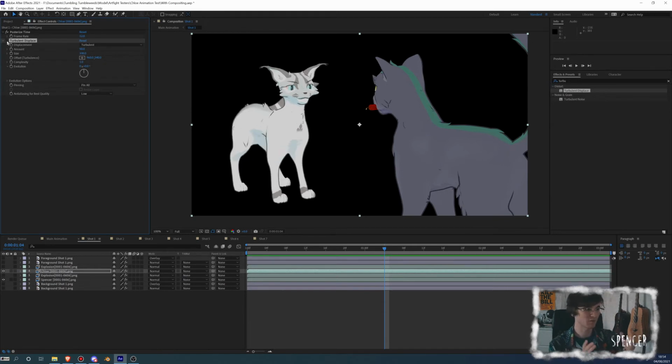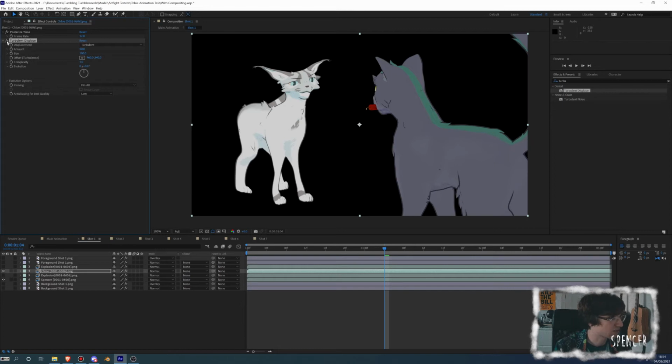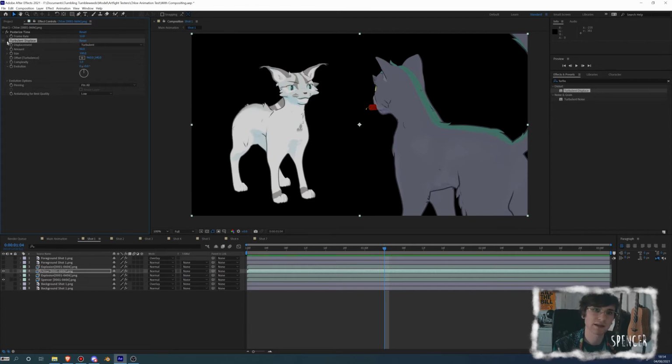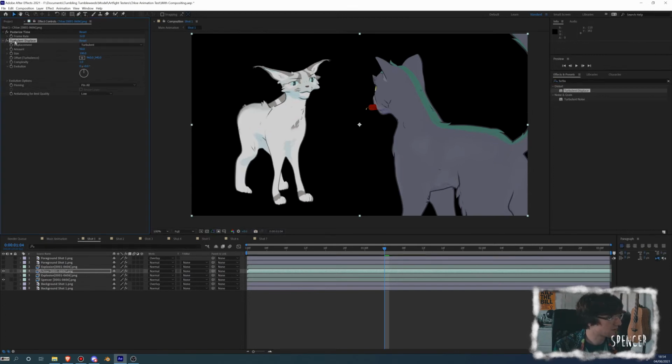Turbulent Displacement is basically a tool that will kind of warp your video around in a weird way. It's interesting for sure, and it takes up a lot of processing power, and I think that it honestly has a lot of power, at least in how we use it. So one of the advantages of Turbulent Displacement is that it will make your thing look a little bit different in every frame. And why is that an advantage?